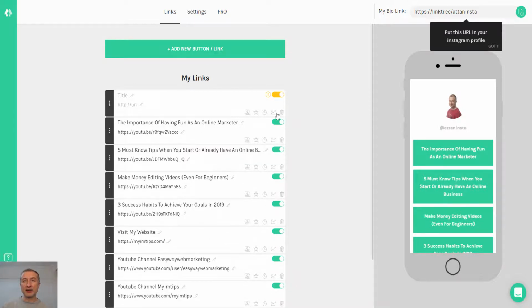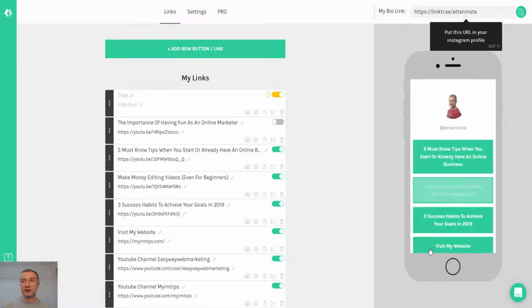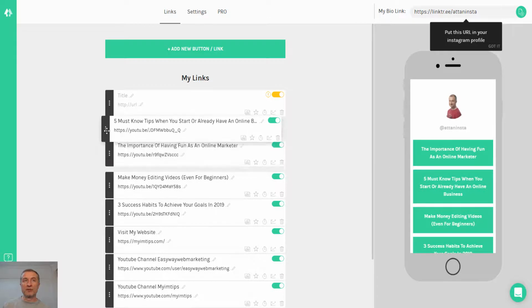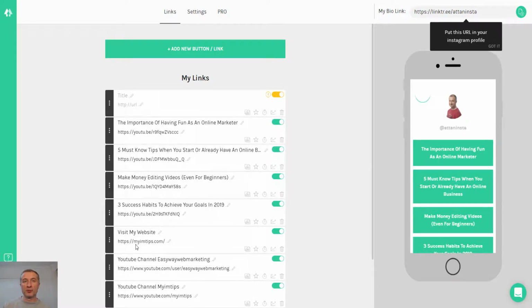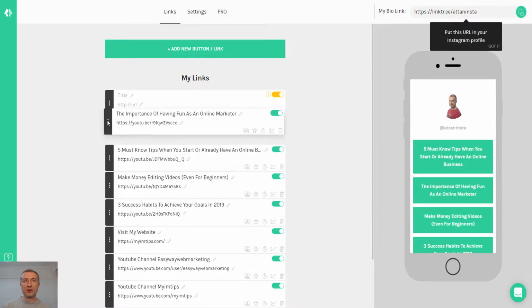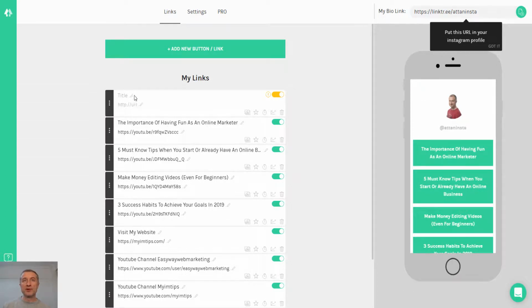And you can delete it, okay? And you can, of course, turn it on and off if you want it to be shown or not. So if I hit this off, you can see here that it just disappeared. If I turn this on, it's back here. And you can move these up and down wherever you want actually, so you can change the link. So if I change it here, look at this, you see it will change here. But I want this because this is the latest video. It's super easy. You just type in the title, the URL, and you're ready to go with it. So really a very, very easy way to do this.